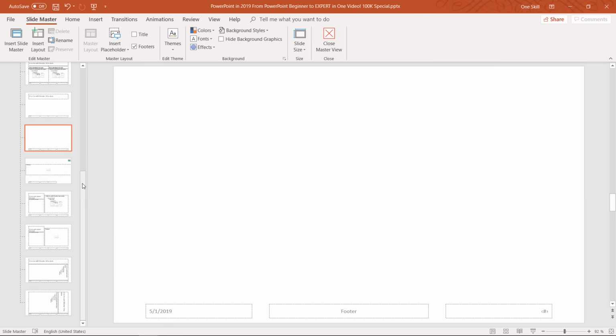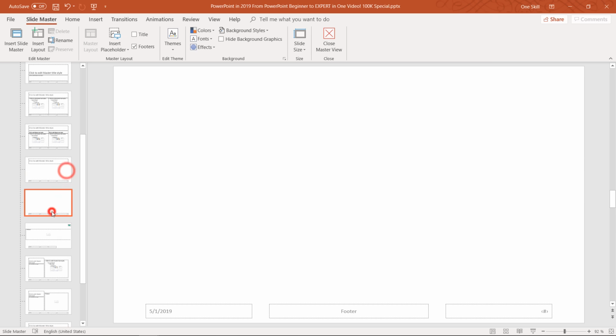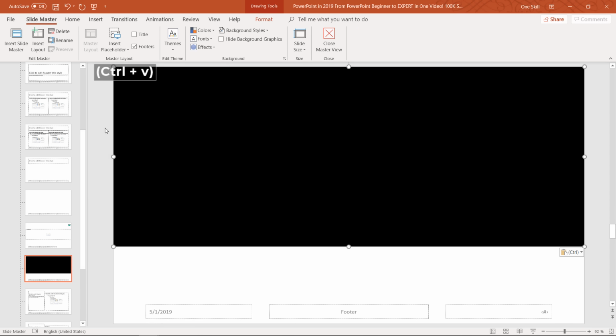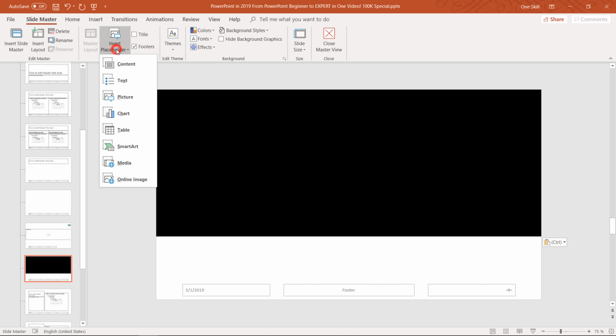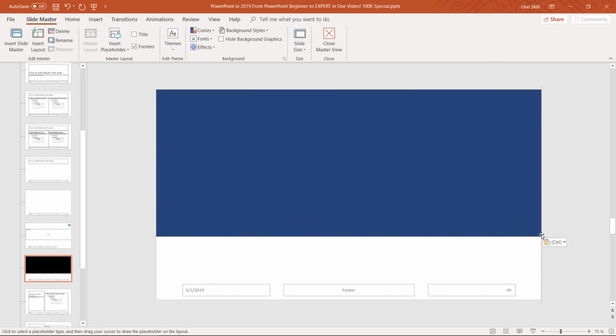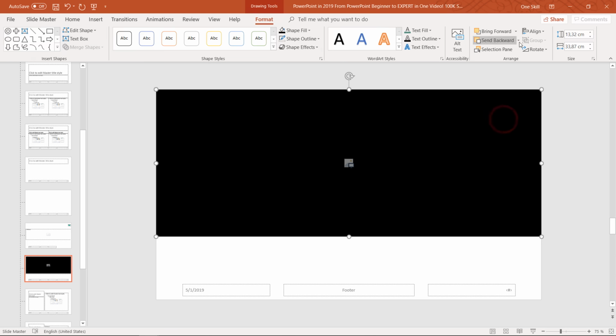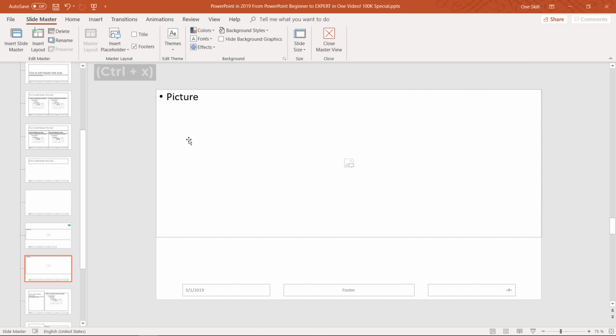okie dokie. And here, once again, let's find our blank slide layout. Let's duplicate it. Let's move it below this slide layout that we did before. And here, let's paste our black rectangle. And once again, this is just for reference, so that when we draw a picture placeholder, it has the same size. Okay. Let's send our picture placeholder to back, and now we can cut our rectangle again.